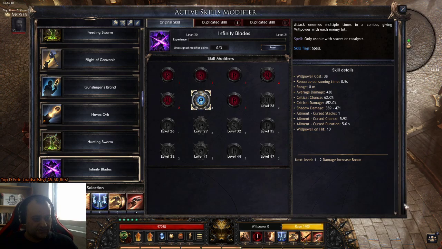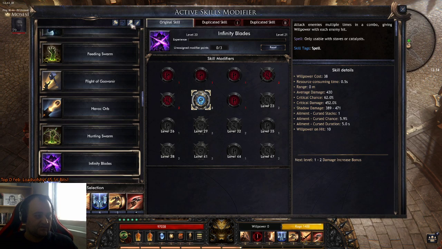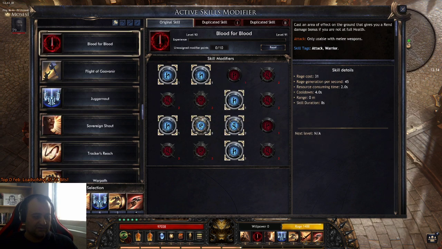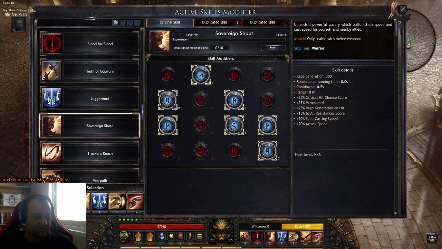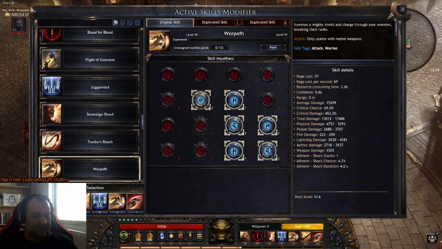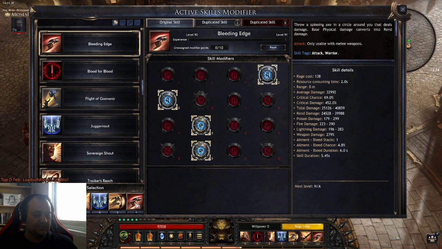Let's go through first the skills we are using. This one first, Wings of Ishmir. Just take a look at that. I'm not going to go through it, but of course you can check it out and do it for yourselves, because everything is super interchangeable. Doesn't cost you anything. You could do that literally at every given moment. Juggernaut, Warpath, and the Bleeding Edge.